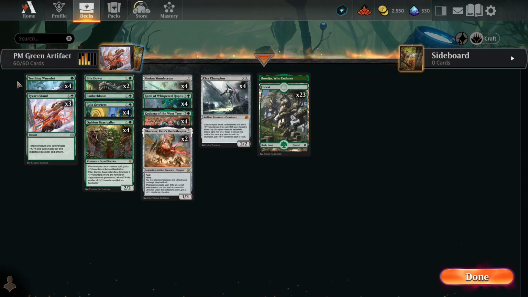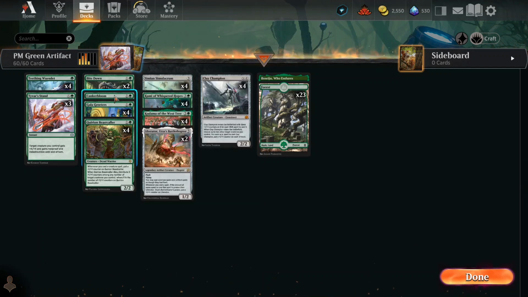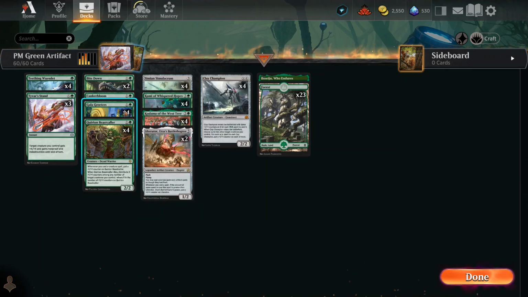We got a guy that gets bigger every time you put out an artifact. This will help keep your dudes safe. This will allow you to do damage to other creatures. This will allow you to destroy artifacts or enchantments. Proliferate could be cool, because we're passing out a lot of +1/+1 counters on ourselves. Those guys can all be bumped by one.